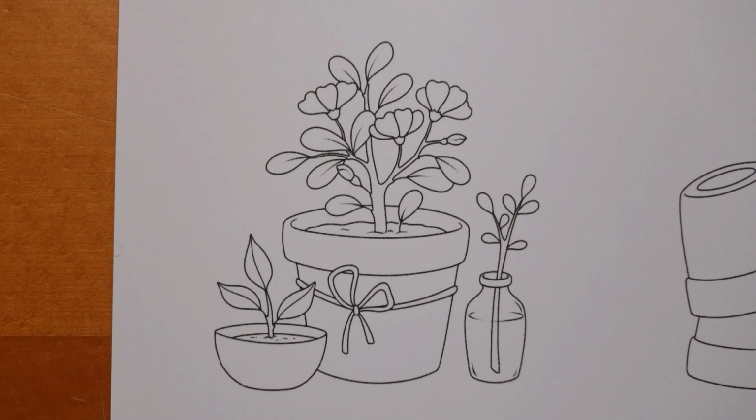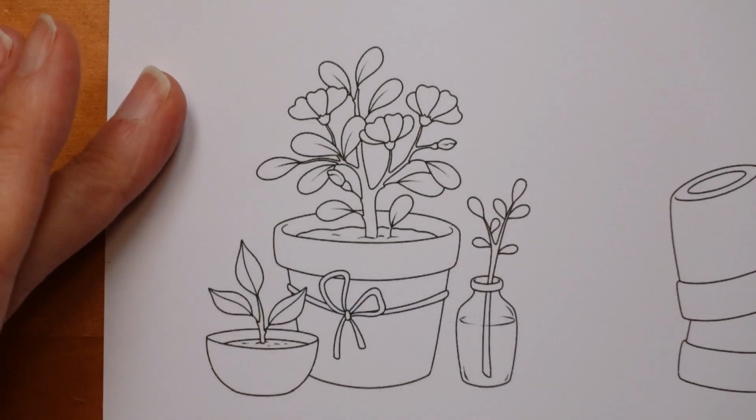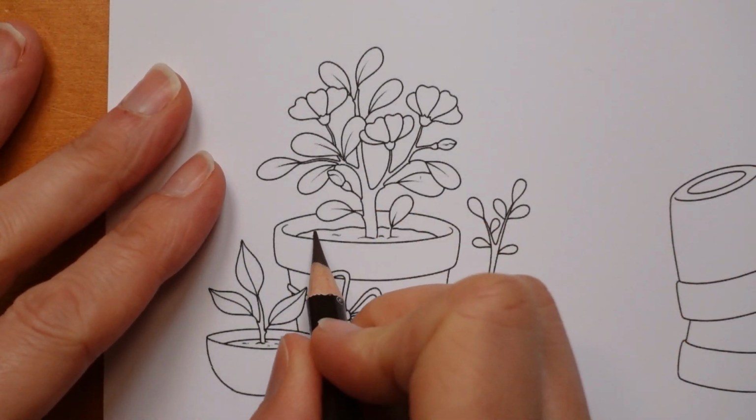Now just a little word about paper. These are printed on Bristol board. I find it works well for most pencils, although not very well for polychromos, oddly. But you can print it on any type of printer. I've got my Arteza Expert. I'm just going to start colouring while I'm chattering away. I'm going to use the cocoa brown for the soil and just get started.